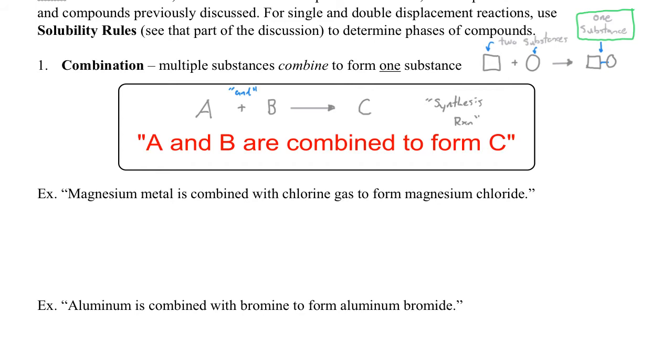Okay, so we have this sentence describing a chemical reaction, and what we want to do now is translate this sentence into a chemical equation that describes what's going on. In order to do that, we need to make sure we have all of the right symbols in all of the right ratios and combinations with subscripts, coefficients, phases, all that kind of stuff. So how do we go about doing that?